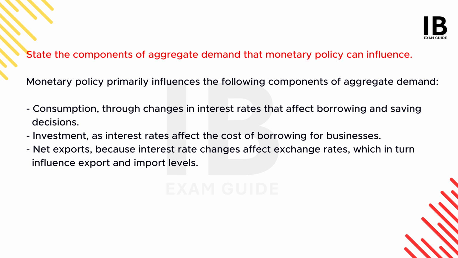State the components of aggregate demand that monetary policy can influence. Monetary policy primarily influences the following components of aggregate demand. Consumption, through changes in interest rates that affect borrowing and saving decisions. Investment, as interest rates affect the cost of borrowing for businesses. Net exports, because interest rate changes affect exchange rates, which in turn influence export and import levels.